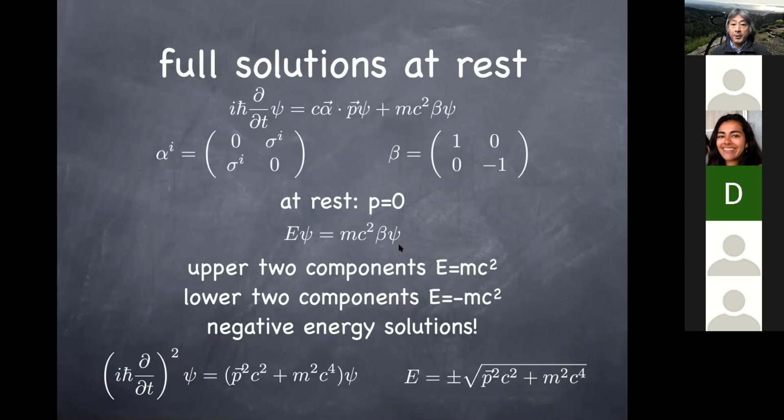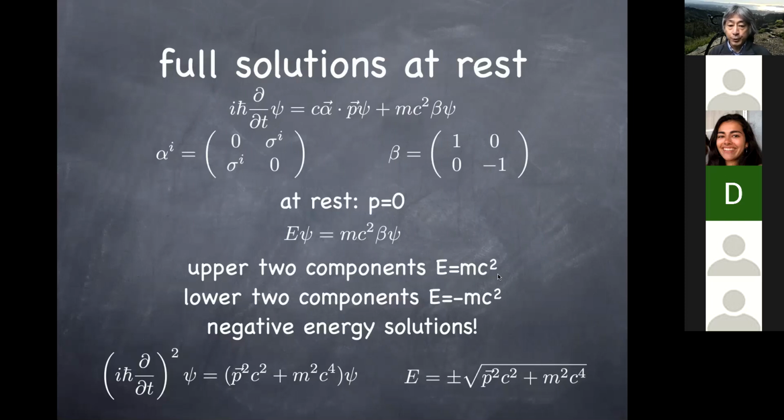Namely, we're talking about a particle at rest. So in this case, the first term in the Dirac equation vanishes. And the second term is mc squared times this 4x4 matrix beta. And beta has two eigenvalues +1 and two eigenvalues -1. So if you're looking at the upper two components, then the energy eigenvalue is clear. So i h bar d/dt is the energy, which turns into mc squared.